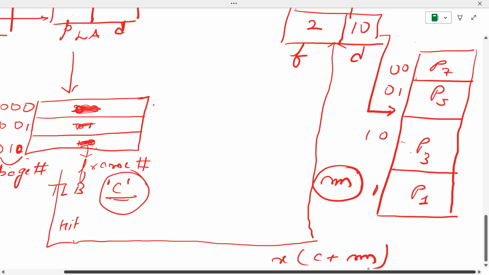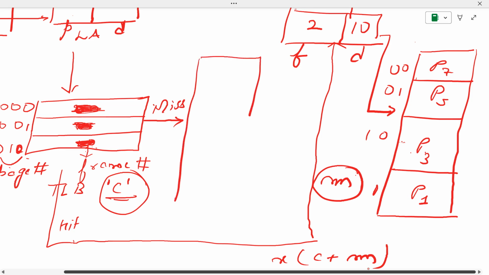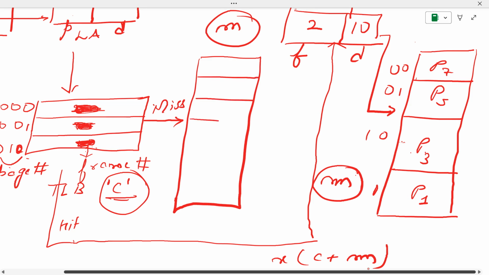But if it is a miss, let's say nothing is there in the TLB. We have deleted every entry. Now it is not there anywhere in this, no frame number for any page. So it is a miss. In this case, we will be accessing the page table, which is again in the main memory, whose accessing time is m. And for every page here, we will find the corresponding frame number.